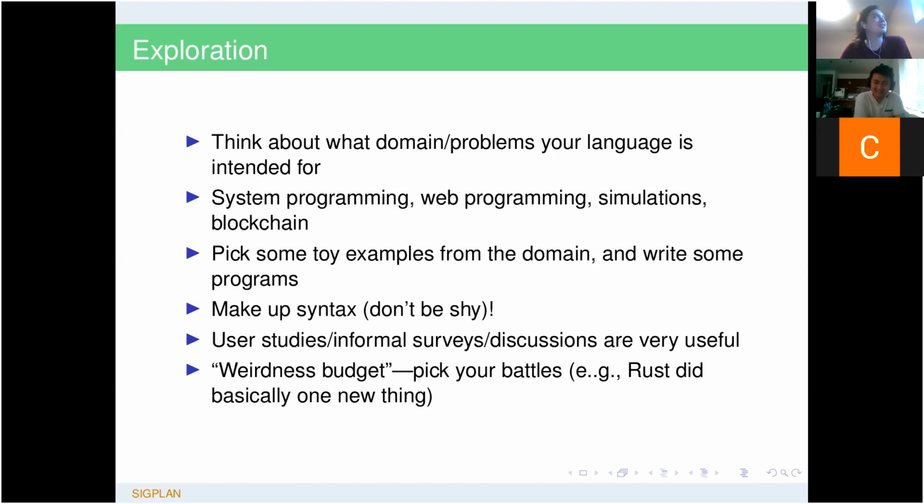And then the other thing to think about when you're designing in this very early exploratory stage is this concept of weirdness budget, which basically is, what's the thing that makes your language different? And probably don't pick too many things, because most people don't have a very high tolerance for super weird languages. So for example, Rust has basically only one thing that makes it different from other languages. I mean, overall, it's solidly designed, but nothing new except for the borrowing, or the borrow checker, which gives it all of its famed safety and memory management stuff. But other than that, it's basically just like any other imperative procedural OOP style language. And that seems to be the most effective way to make a language popular, except for being like Apple. And then you can just say, everyone's going to use Swift.